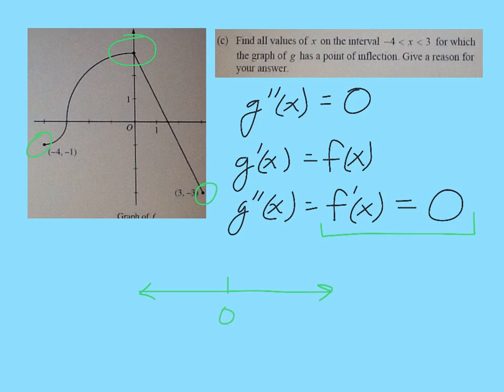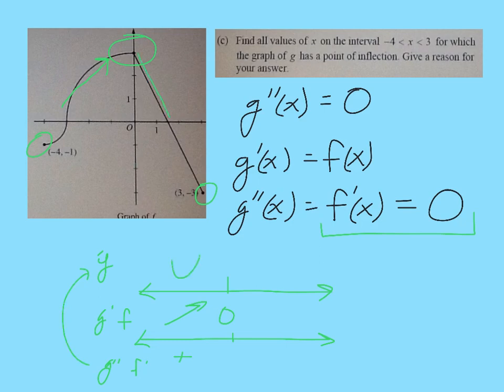So if we look before 0, what is happening? Well, f is increasing. We're actually going to set up kind of our 3 setup here. So I have the double prime, which is f prime. We have g prime, which is really f. And then we have g up here. So f is increasing. That means its derivative must be positive. And if we go all the way back up here, that means this is concave up.